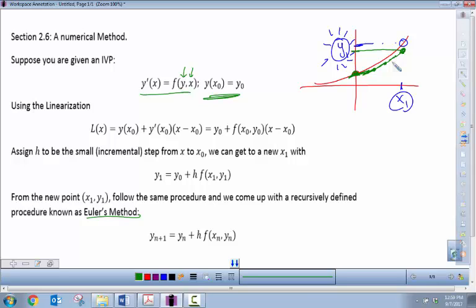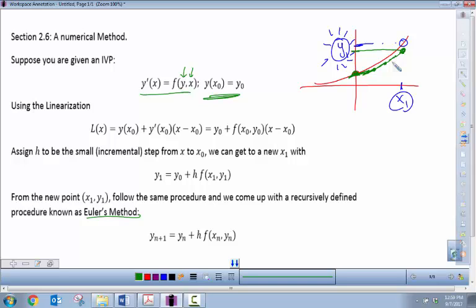And also in reality, there are functions in MATLAB and Mathematica and whatever other program you come up with where you can easily do this without having to go through the steps that we're going to go through. Some of those functions are built in, and there are other, more robust algorithms that would get you to the point faster and more accurately than Euler's method. But as a first numerical calculation, I think this is a good step.